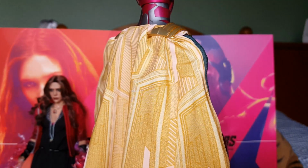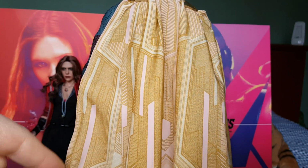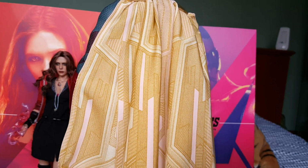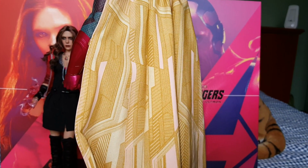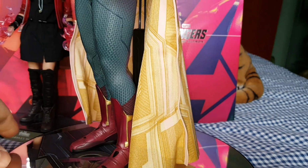The cape, really nice looking cape. It is wired as well around the outside, so you can pose it to a certain degree. So if you're going to have him in the flight pose, you can have it sort of blowing out behind him or whatever, if you're really artistically good at doing poses, which I am not.